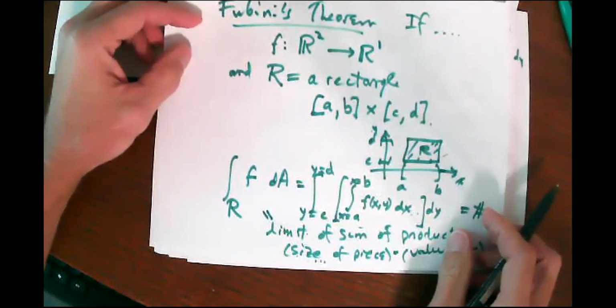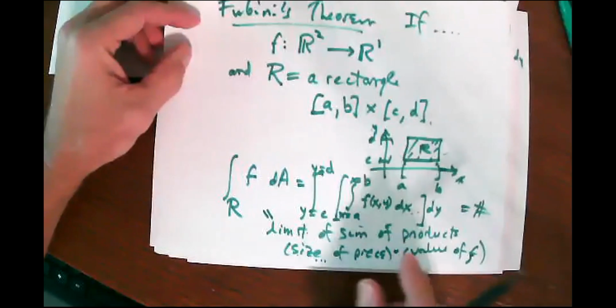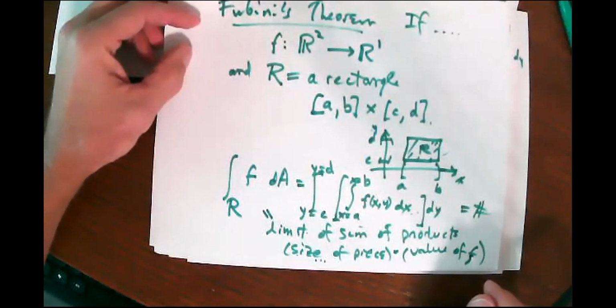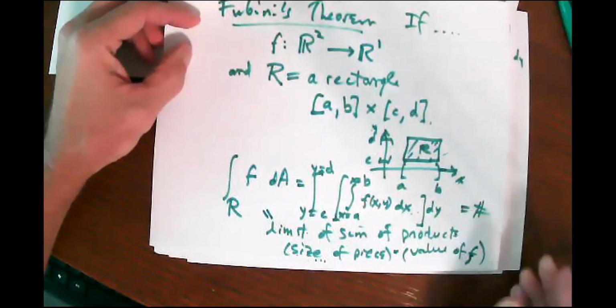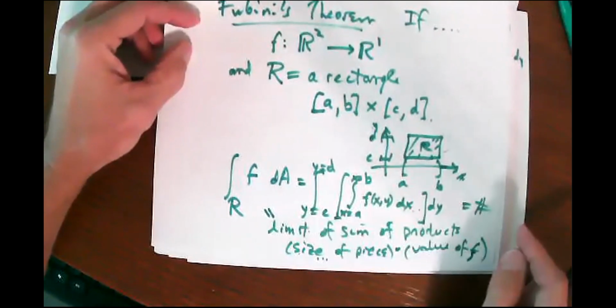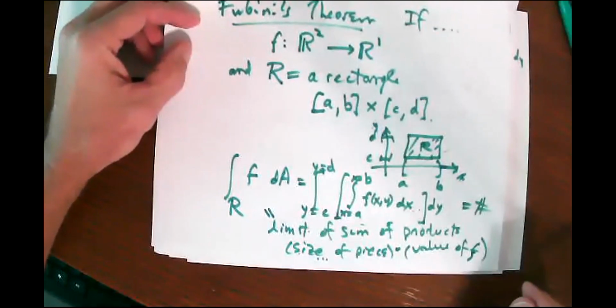In fact, this is what a lot of people think Fubini's theorem actually says. They think it says that you can switch the order of integration, but that's not quite what Fubini is saying. It's just a consequence of Fubini's theorem. So you definitely have problems like this on homework and tests that say, here's an iterated integral, write it in the opposite direction, and then do the computation.